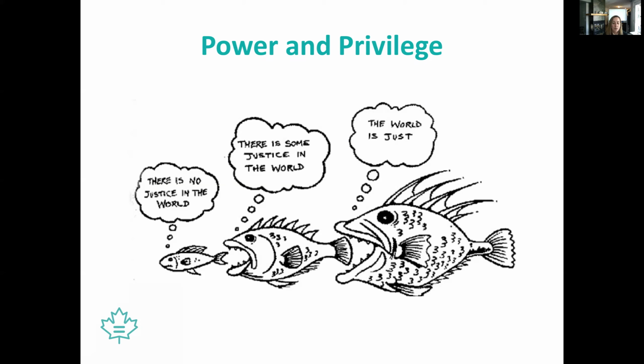A core component of GBA Plus is also examining privilege, like you see in this image. So privilege is the idea that some groups have more power in society, more inherent rights or benefits, only because of the identity group that they belong to. So only because of their skin color. So these are unearned benefits. It's only because of their skin color, or maybe only because of their language, or maybe only because of their sexual orientation, as an example.